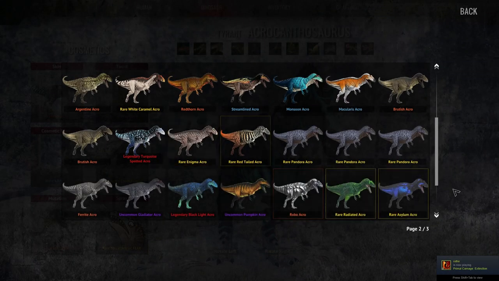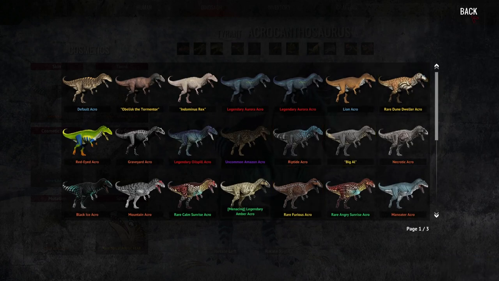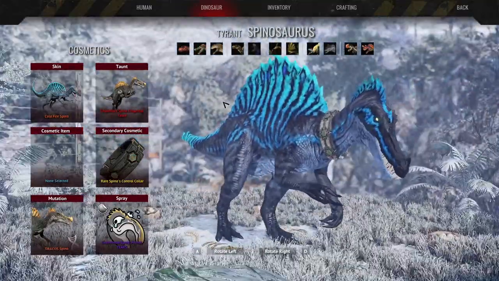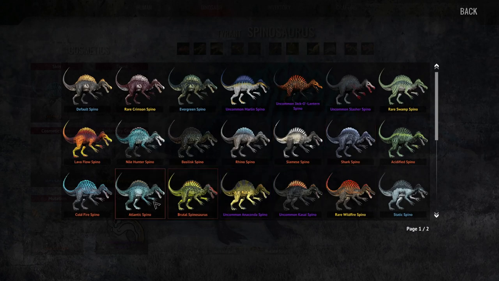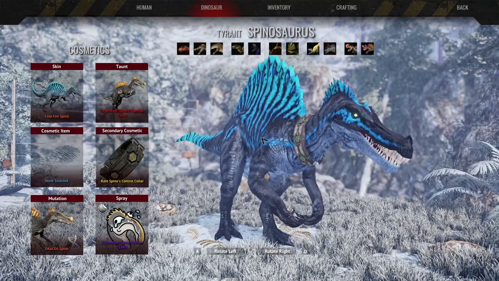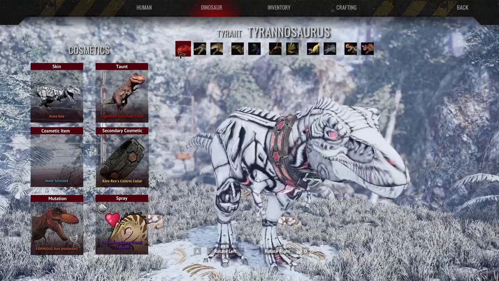And what else did we get? Yeah, not too many Acros this patch, which is a huge surprise because, well, Acro gets loads of love. But I think there's a lot of them in the drop pool, which I'll explain a bit later. And then we have the Coldfire Spino, which is the polar opposite of the Wildfire Spino. I love this. Looks awesome. And until I get a Cold Fusion skin, this is going to be my fake Cold Fusion skin.